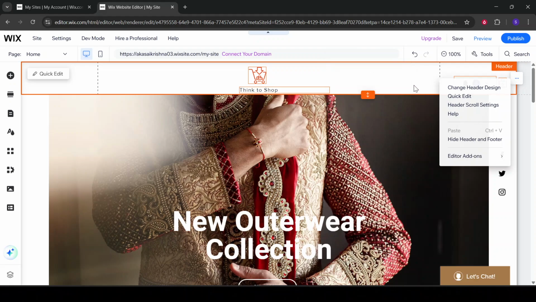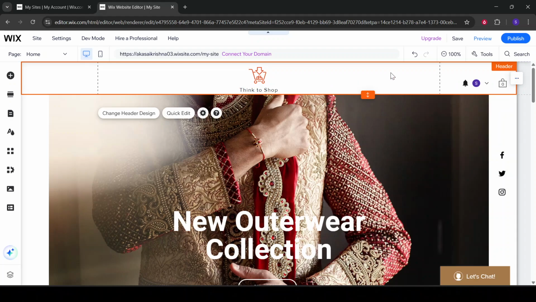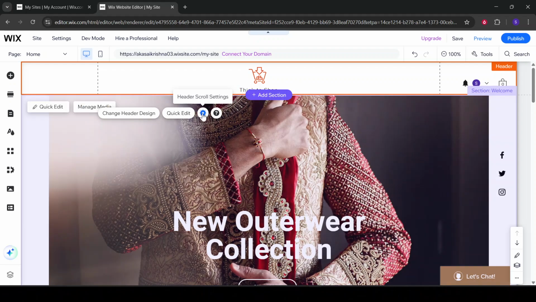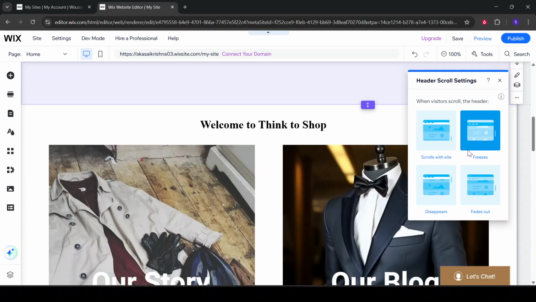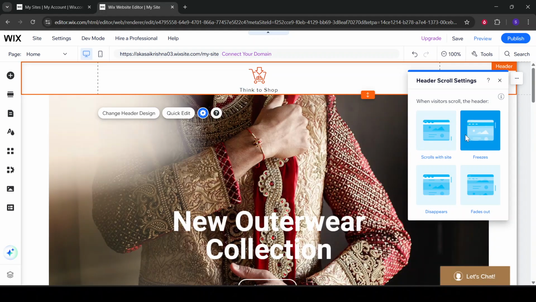A fixed header means that it remains visible at the top of the screen even when a visitor scrolls down the page. This feature provides constant access to your menu, making navigation easier. To fix your header, locate the settings icon on the header toolbar and click on it. Next, select Scroll under the settings menu. Here, you'll need to check the option that reads Fixed Position. Once that's selected, your header will stay within view during scrolling, enhancing user accessibility.